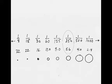Let's go the other way and say we have a shutter speed of 250 and an aperture of 5.6. I've just decided to go the other direction. I still have the same total quantity of light. It's just that I have a faster shutter speed and a bigger aperture.